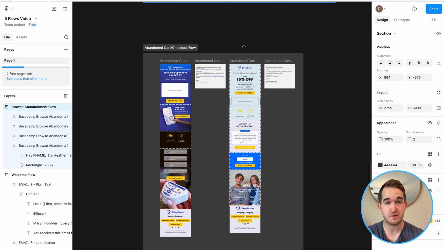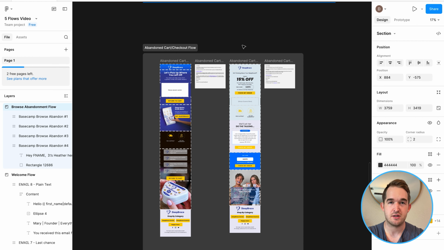And really what we do is we do almost the exact same content. We just add a different trigger in Klaviyo. And so in Klaviyo, the trigger for the abandoned cart flow is going to be added to cart, but they didn't check out and didn't purchase. The abandoned checkout flow trigger is going to be that they added to checkout, but they didn't purchase. So it's just one step down.